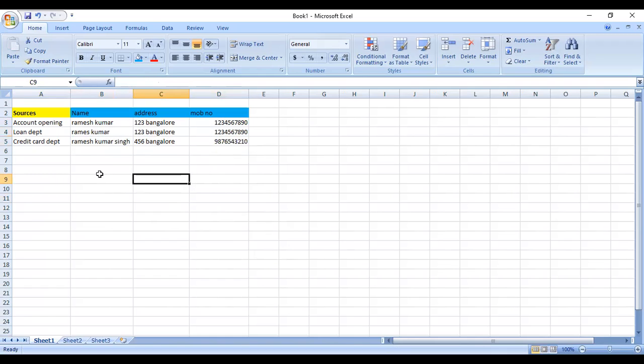For that we use the concept of weightage or trust in the MDM. So what does that trust do? We discuss with the business and we do some data sampling, and on the basis of that data sampling, we define a trust level for each attribute. So for the name attribute, for the address attribute, and for the mobile number attribute, we define the trust level for each source system. Okay.